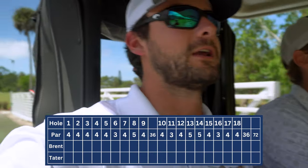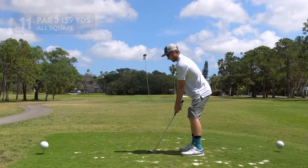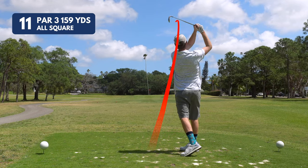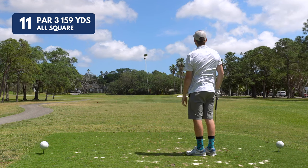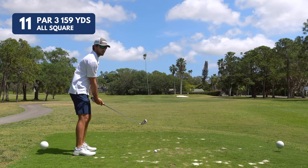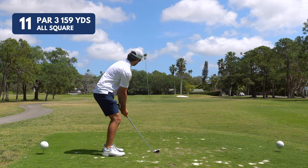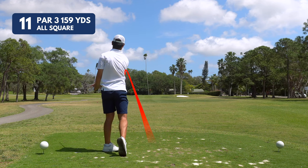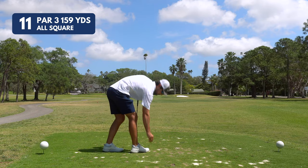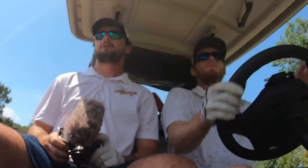We'll try to get at least every tee shot with a tripod and maybe a shot tracer. A little short of the green there, but right angle. Pretty much whatever club Tate goes with, I go one club up. The greens are rolling pretty fast today, but very manageable — not glassy or anything like that.